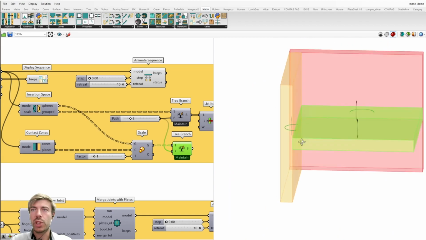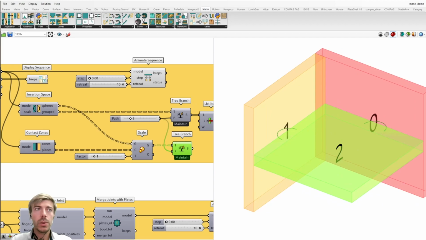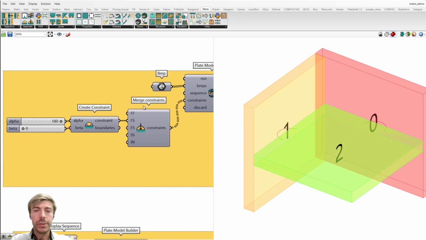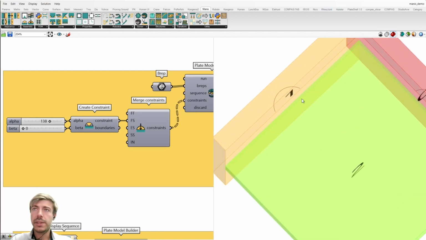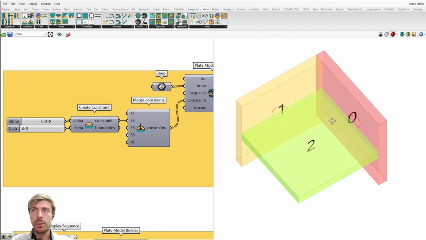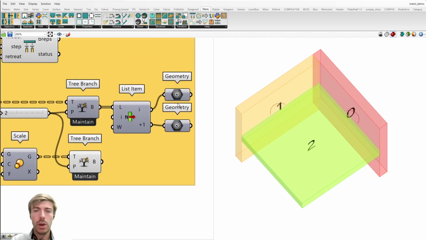So each topological case has a specific insertion domain associated, but we can also specify here our own constraints for the solver. So you will see that if I reduce here the constraint for the angle alpha, we decrease the amplitude of the circle. It's now a bit reduced. So it also means that we reduced the area and the size of the domain of insertion to find a compatible vector of insertion.